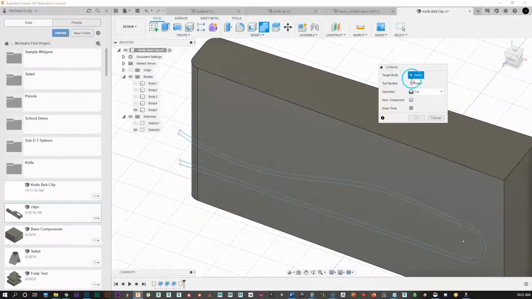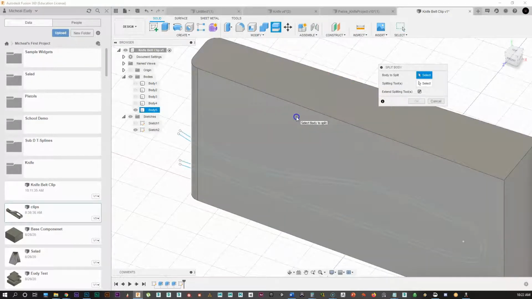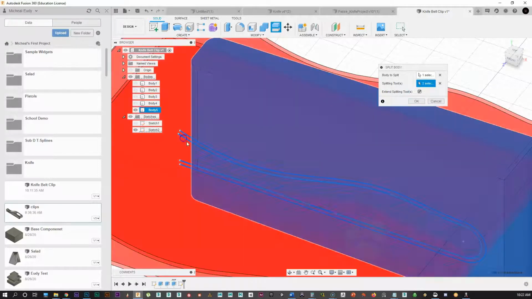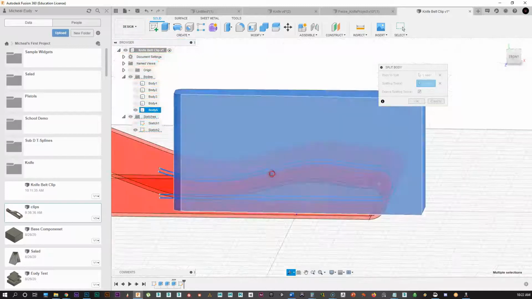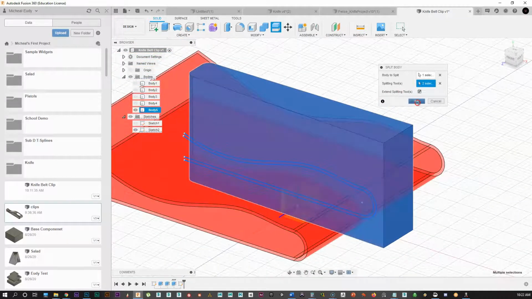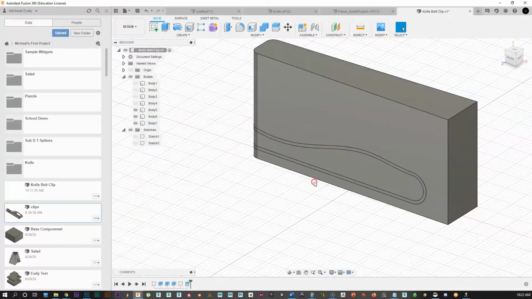Oh, sorry, I hit combine. I'm trying to do split body. Wrong tool. Body I want to split. Cutting tools. This tool, that tool. Now, let's make sure. Yeah, see how that's forming that clip going through there. And then I click OK. And then that'll cut that.